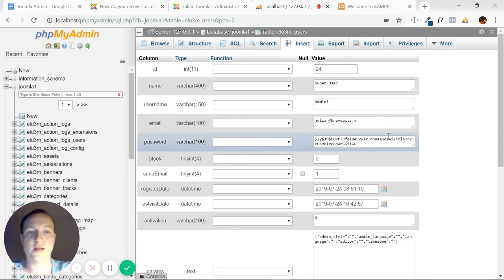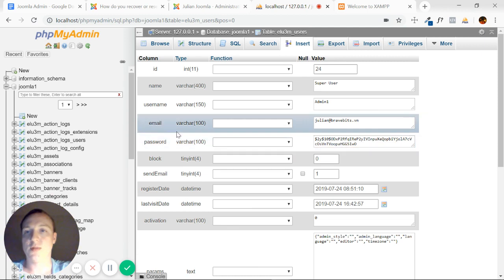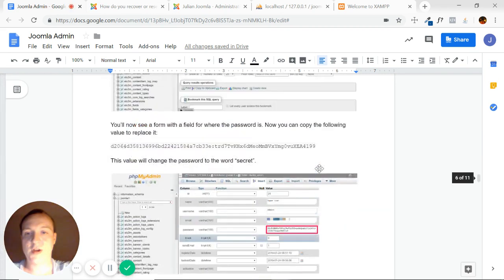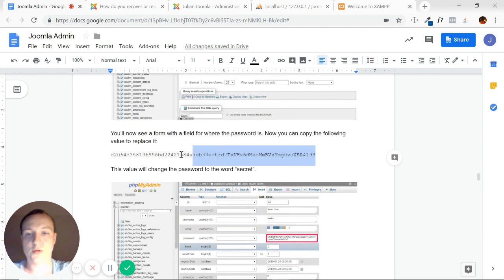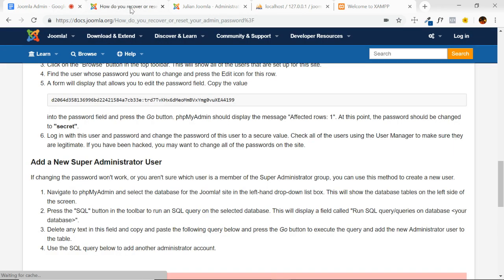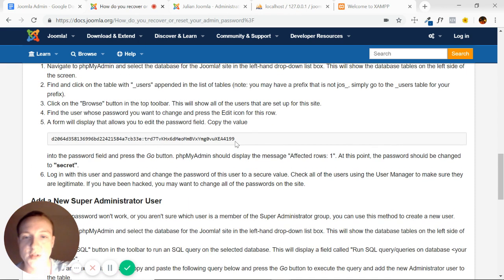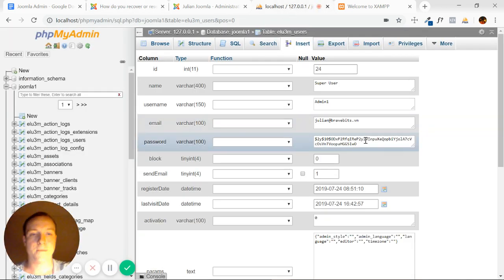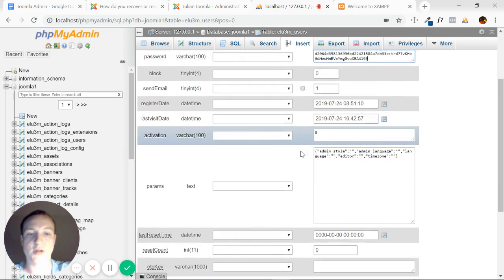Right now you can't see this value as the password because it's concealed. But I do want to change that. So in our article, I provided the value here. Let me find it here, right here. Okay. Actually, I'll go ahead and copy it from the actual Joomla doc here, just in case. Okay, copy that value. And I want to basically just replace what's there with what I just copied, okay?